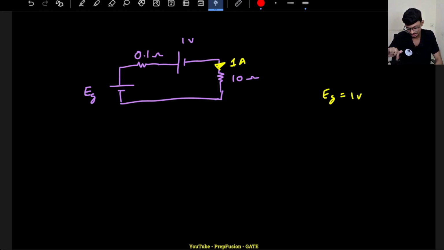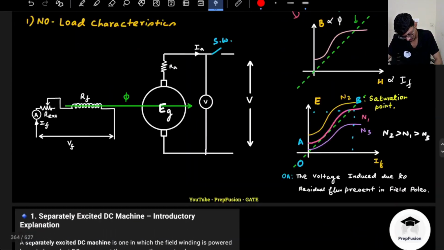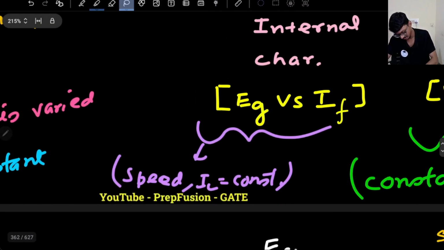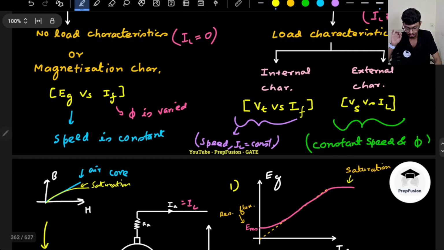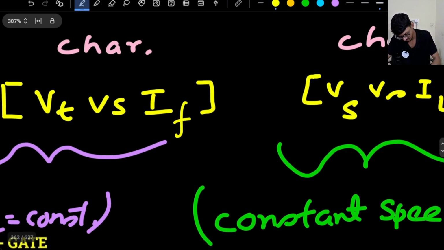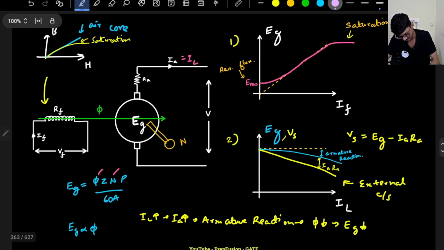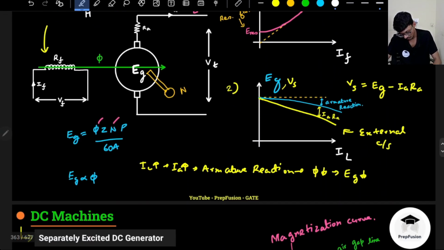So the load characteristics here, again I'm a bit wrong here. Again I made a mistake. This is not with respect to Eg versus IL. This is actually with respect to Vt versus IL. I'm sorry again. This is with respect to Vt versus IF. Not Vs, the terminal voltage. Instead of writing Vs, it will be better if I write Vt, right? The confusion will be less because supply is something else. I hope it will be more clear now.